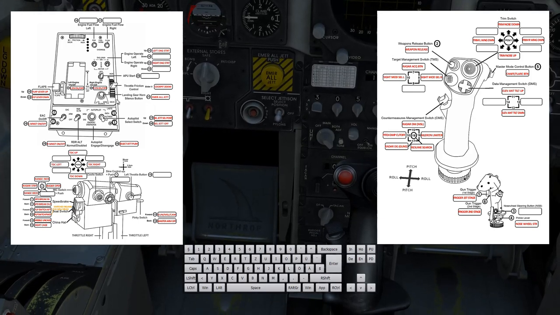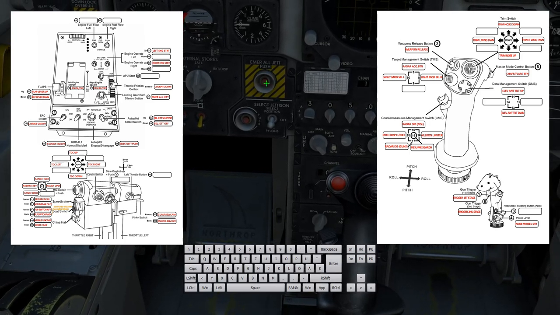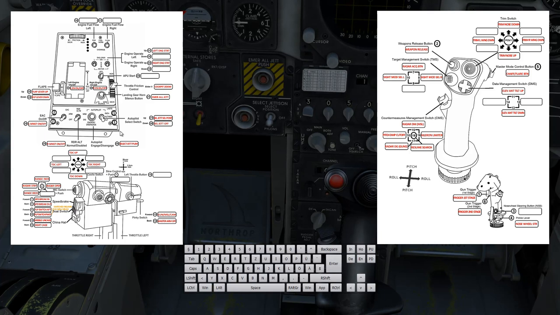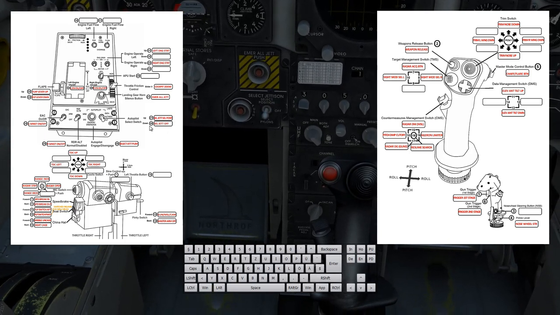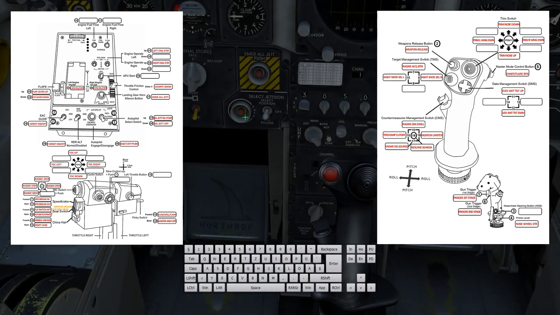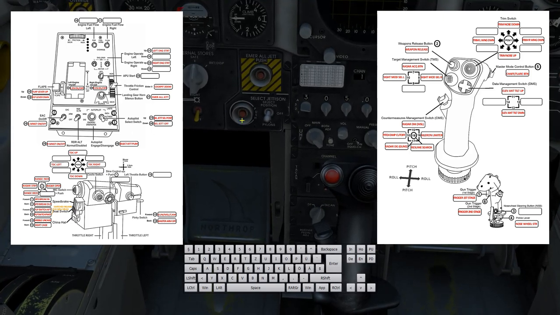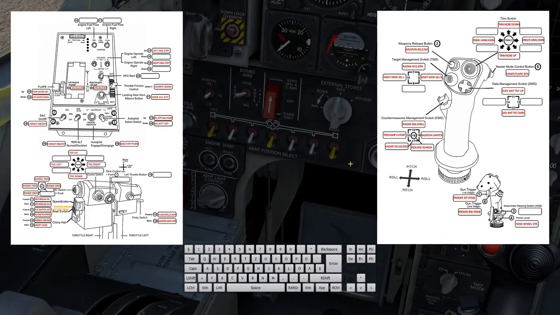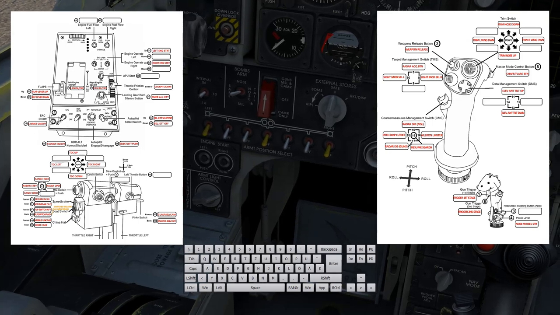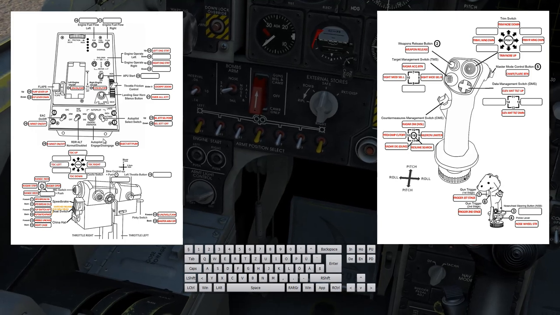So we have the emergency all jettison up here. This will not work if the yellow cap is still on, so you need to take it off first. Then we have the select jettison select position on this switch, and also the select jettison off position. And then we have the select jettison push button on this one. Coming to the left here, we have the Sidewinder left and right wingtip. I've put them on these two switches to the side here, right wingtip on off and left wingtip on off.